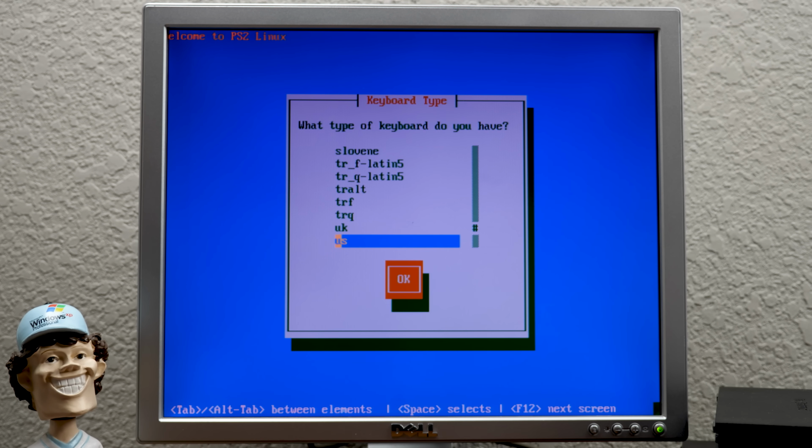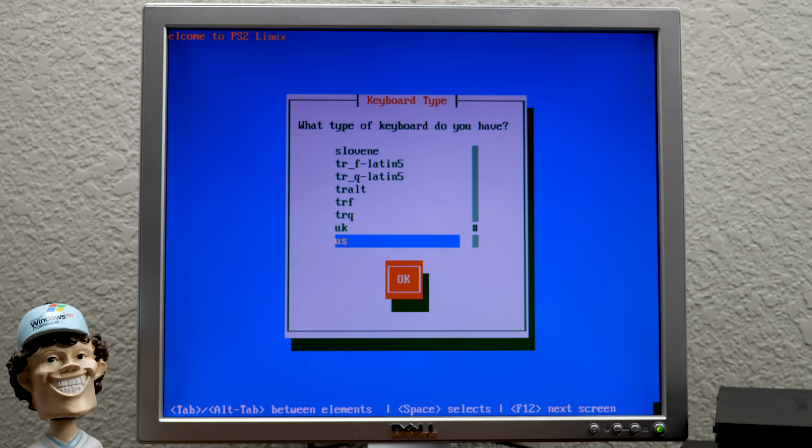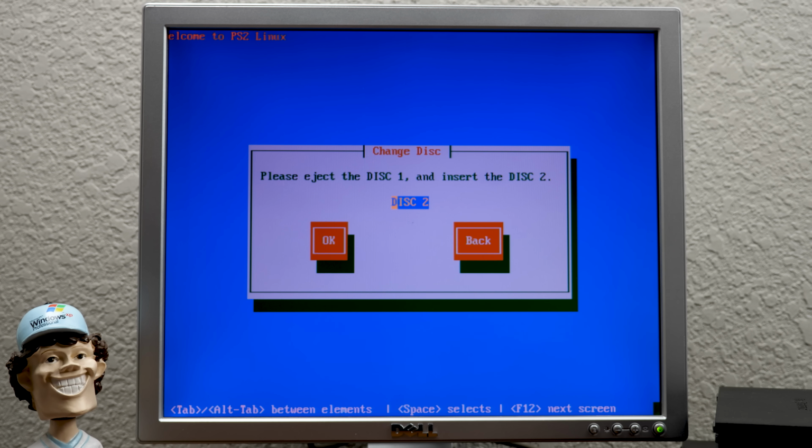So let's go ahead with English. That's wonderful. What type of keyboard do you have? Well, we do have a Japanese keyboard, but it is a standard QWERTY keyboard, just with Japanese characters printed on the bottom right of the keys. So let's just go with the US keyboard layout. Okay, we got to put back in disk number 2.